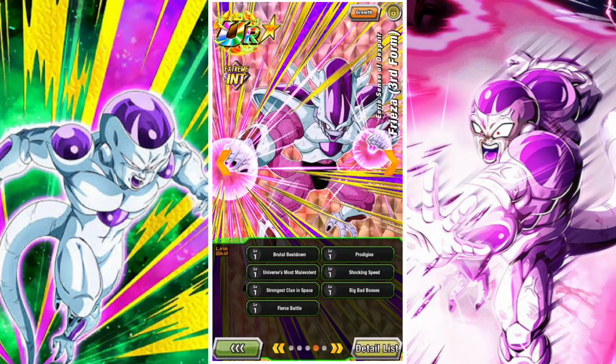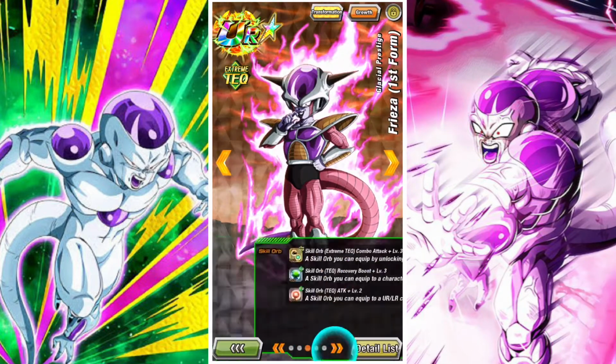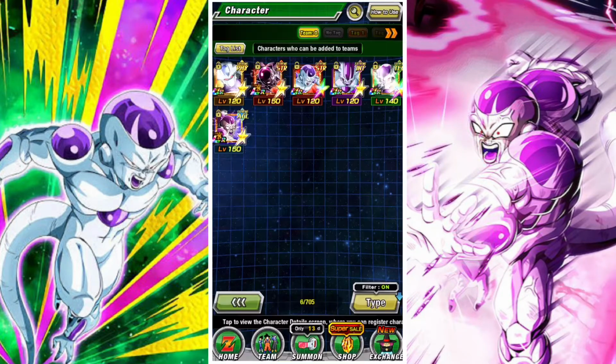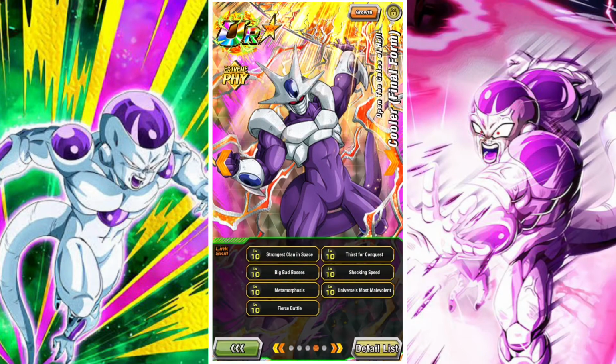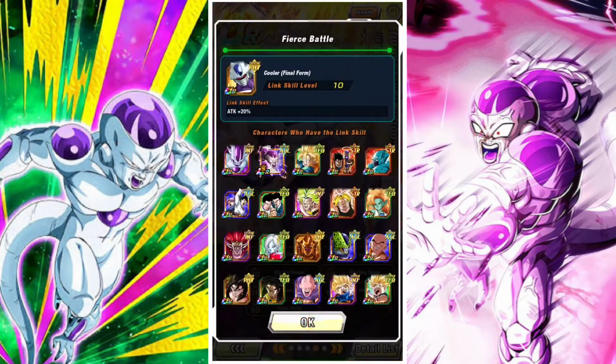So it's nice to see that there are a couple of options, but there are plenty of 3-link units that you can use alongside these ones, but these ones will all have 4 to 5 links, and I highly suggest using all of them. As long as a unit has Big Bad Bosses and Strongest Clan in Space, it's pretty much a good running partner for this Frieza. Once you have those 2 links, you're basically set to go. Realistically, that's all Frieza needs to get himself up and off the ground.